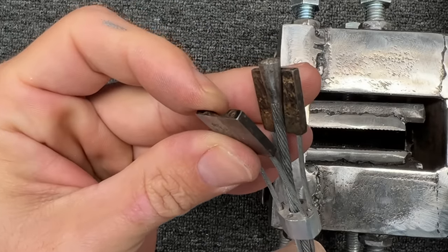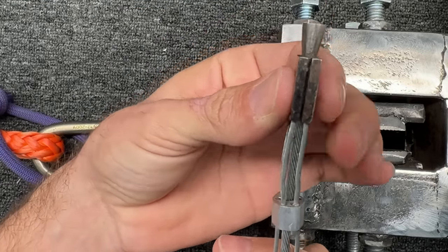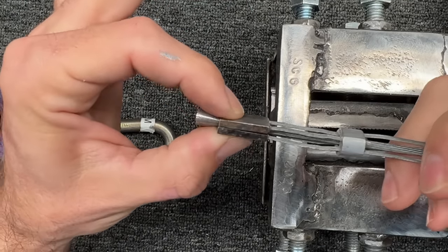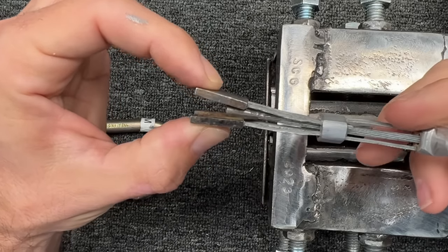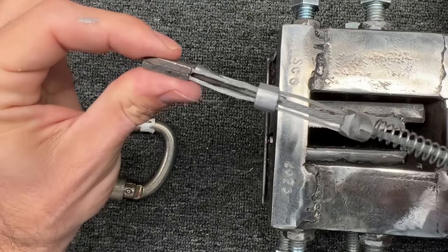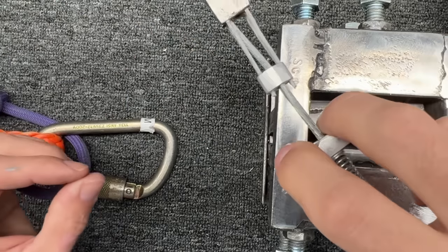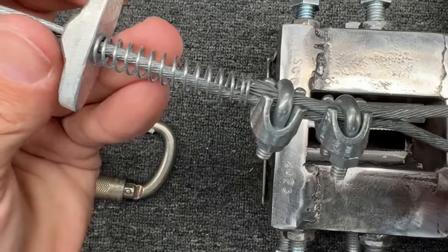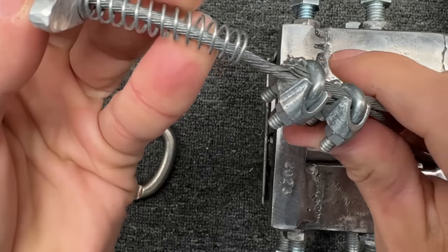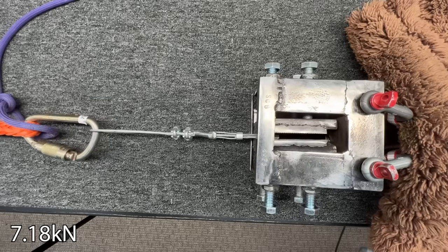This is a cone that slides between two plates that have been machined out in the center to sandwich it in when fully squeezed. It sticks out all the way up, making this the most narrow, and then as it comes back in it spreads those out. The problem is as you use it, the cone can go all the way down and then you can't get it back in — it's a two-handed thing to place it. It also has these clamps, exposed wires, and you want this to look as handmade as possible when you're looking for trad gear.